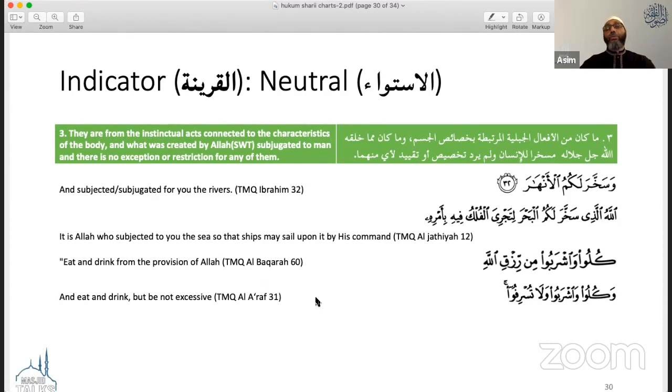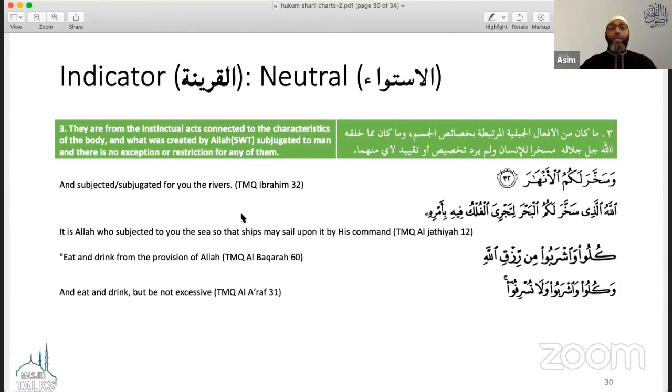As a matter of fact, one time a funeral was passing by and it was the funeral of a Yehudi. In that case, Rasulullah stood up and he was asked why. It was a Yehudi's funeral, and Rasulullah said he did not stand up for the Yehudi, it was for the nafs, for the soul. That shows the allowedness, that Rasulullah allowed it. In the other case, from his actions, it shows that he sat down as well.